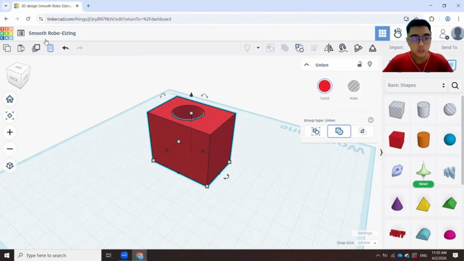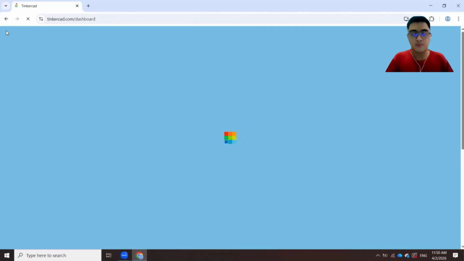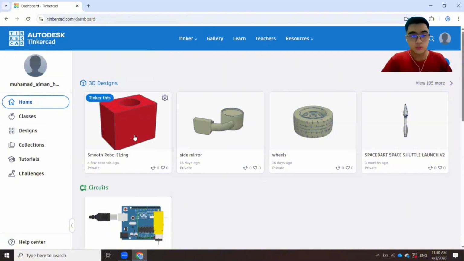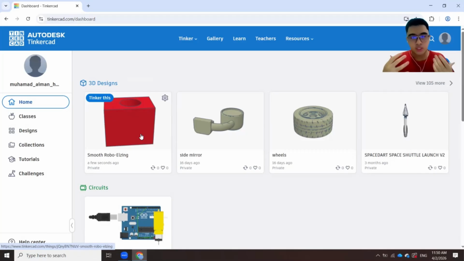Now to save your object, just simply press the icon of Tinkercad right here, the logo. Press that, and the project you're doing has already been saved to the cloud. This really is very useful for designers, especially for beginners, because there are a lot of different designs that we want to make, but they require us to practice a lot. And if you use normal design software such as Blender, it will require us to download it, which would make our computer much heavier or have a longer process time. So by doing this, it allows us to save our work and create more designs.